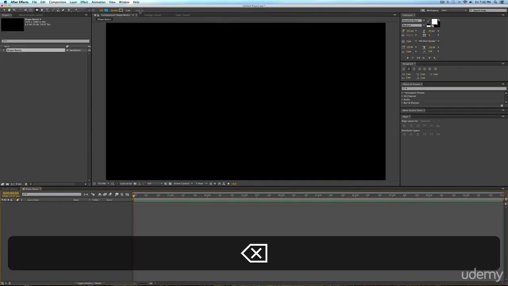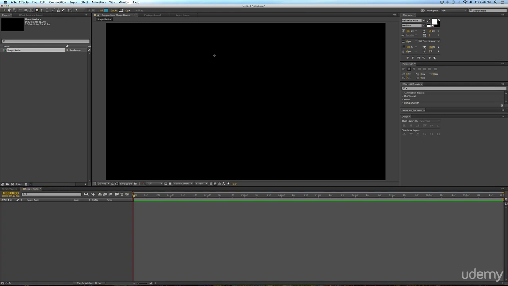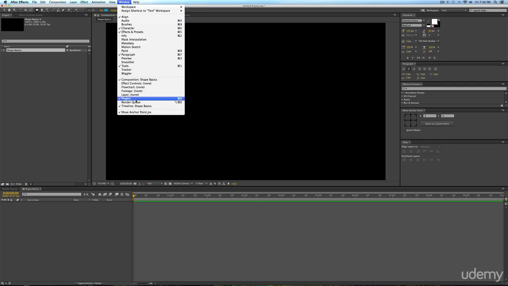There's a couple cool ways to fix that, and one of them is by downloading this Move Anchor Point script. If you go on Google and search Move Anchor Point, it's actually a free, donation-based script that you can download. It's like the first option. Download it and install it in your After Effects scripts folder under Application. If you need help, just shoot me a message. Then it shows up under Window as an option.